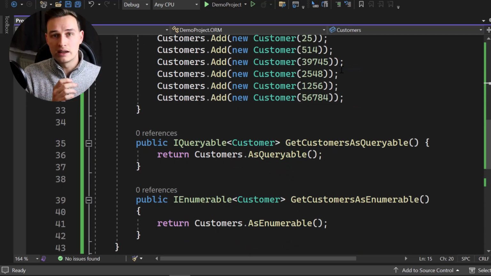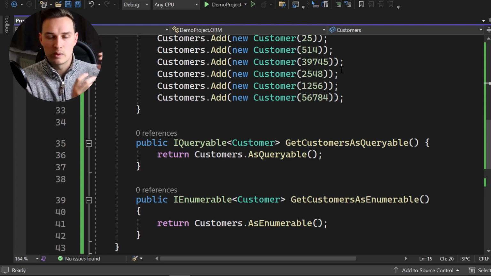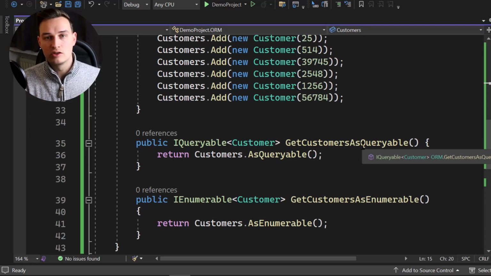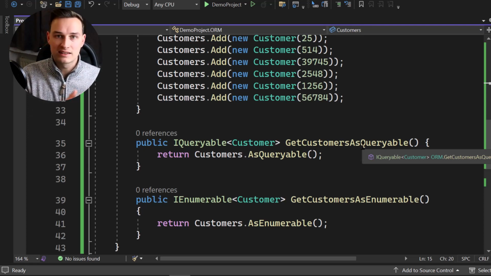If we have an IEnumerable, we have like real data, okay? So we have a data set, maybe it's empty, maybe it's not empty, but we have an object instance, we got something. Now, on the other hand, the queryable is nothing real yet. It's just like, hey, please note that I want to get all the customers, but you don't have any object instance, you don't have any data, right? It's just like the query so far, but it's not executed.